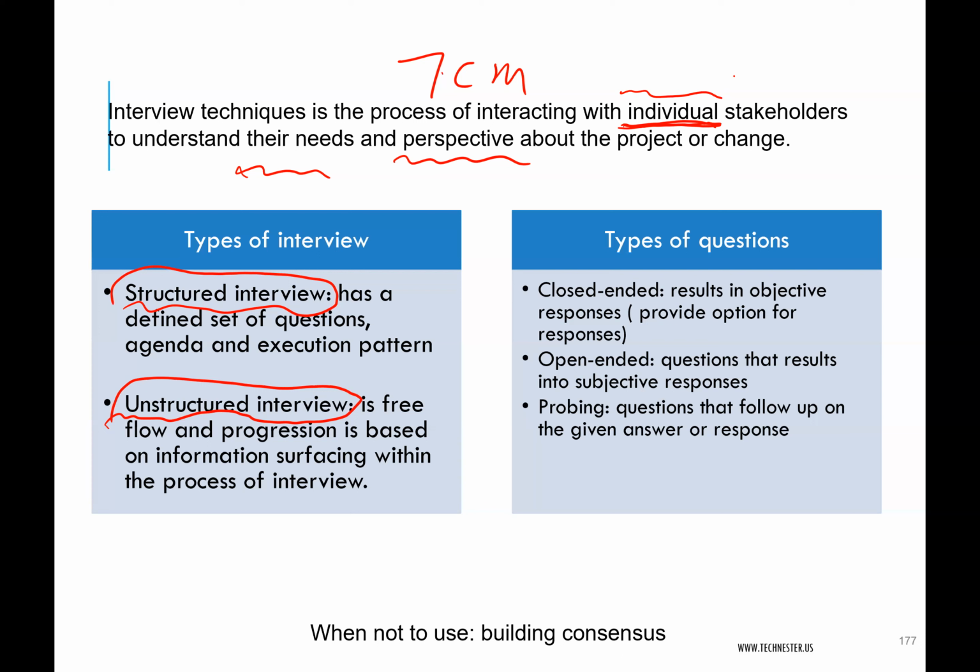Right. And that means you have to run back to stakeholder A to say, well, stakeholder B said this and that. It's different from what you're saying. Right. So you can't build consensus that way. So for now, you are still between stakeholder A and stakeholder B when you still have up to stakeholder J to deal with. When you still have 8 other stakeholders, for example, to deal with. So when you need to build consensus, interview will not be the best technique.